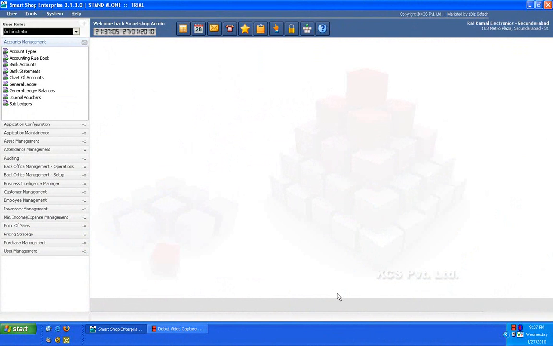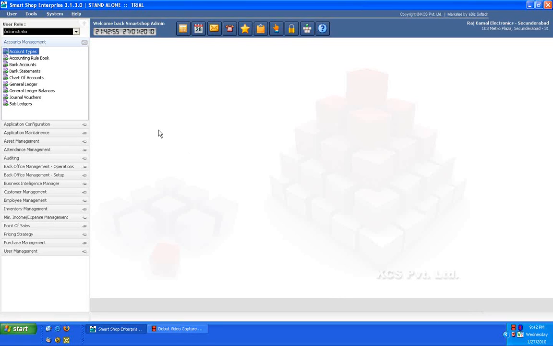Management Training Module. Accounts Management Responsibility allows managing of accounting operations for your business. The system provides unique feature for integrated automated accounting for various transactions like purchasing, sales, return inwards, return outwards, etc. Automated accounting can optionally be disabled by setting the parameter automated accounting to false from the application preferences menu under application configuration responsibility. Let me briefly explain about the various menus related to accounts management responsibility.